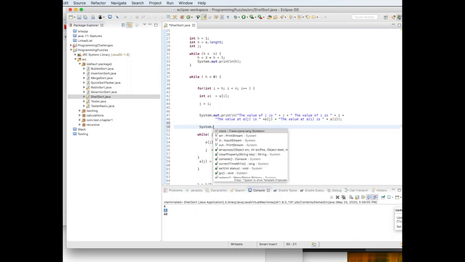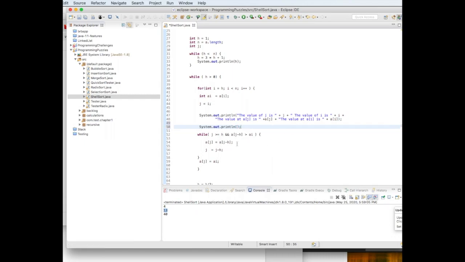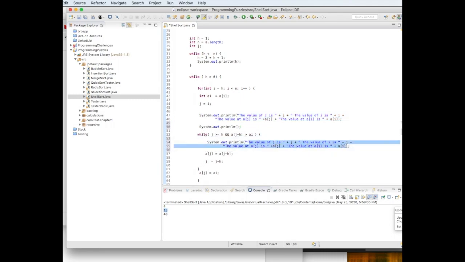And then I will add a blank print statement just to be clear. And next, we are just going to add one here. I copy. This block is executed only because a of j minus h is greater than a of i.